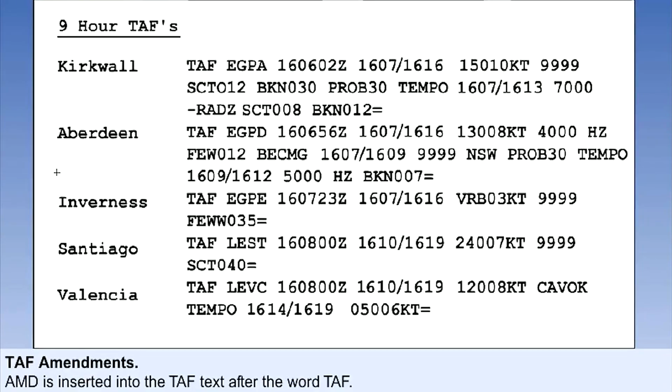I truly hope this lesson has empowered you to decode TAF messages with complete confidence. Always remember, a TAF is a forecast of expected conditions and is an absolutely essential part of your meteorological briefing before you head out on any flight. By mastering TAFs, you'll be in a much stronger position to make accurate, informed decisions regarding your flight and the weather you can expect at the aerodrome you are visiting.